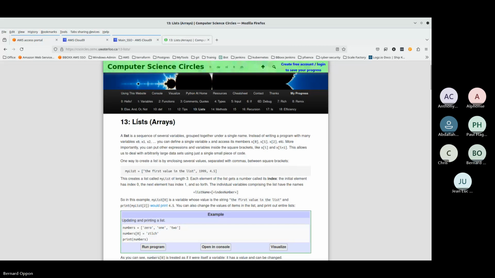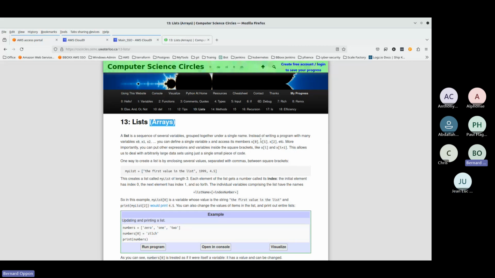Okay. A list in Bash is called an array. A list is a sequence of several variables grouped together under a single name. So, like I said, names of persons in the classroom. We create a list: Abdullah, Chris, Paul, Anthony, Alphonse, John Luke.